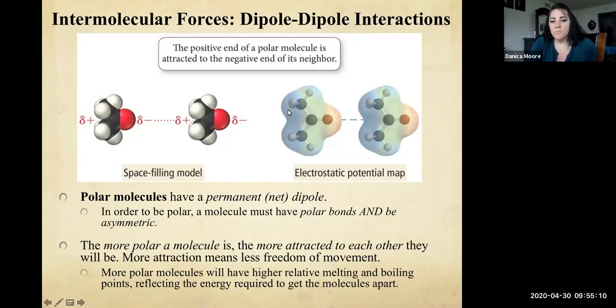So this blue area is a lack of electron density, and the red area is extra electron density, right? So when we're talking about a molecular dipole, it's really about where electrons are in the entire molecule, or where they aren't, as it were. Does that make sense, guys? Is that a helpful picture? A little bit better than maybe my drawings?